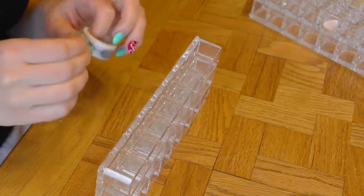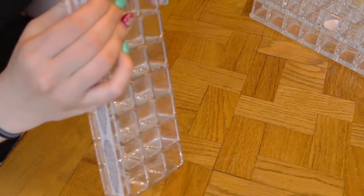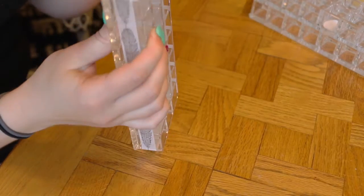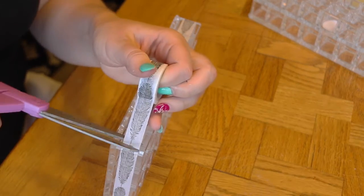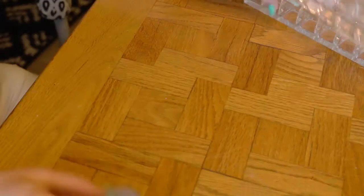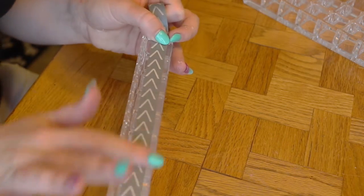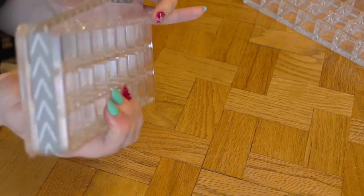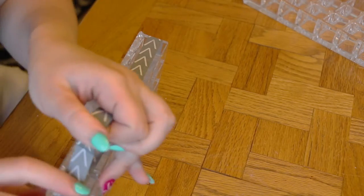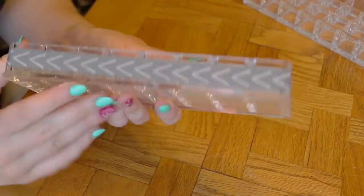I feel like I can't even call this next DIY an actual DIY because it's more of a life hack. I love acrylic lipstick organizers because they're the perfect solution for all of my lipstick, but they just don't match my bohemian designed makeup room. So I decided to take some feather washi tape and just put it around the side. The perfect part about this is washi tape is repositionable, so it'll be super easy for me to switch it out as my decor changes. Then I picked a coordinating one to make a second one, and I love the way these turned out — they match my room much better than they did before.